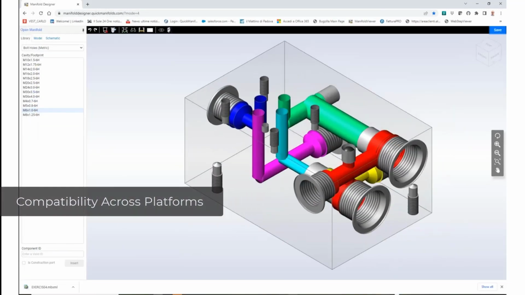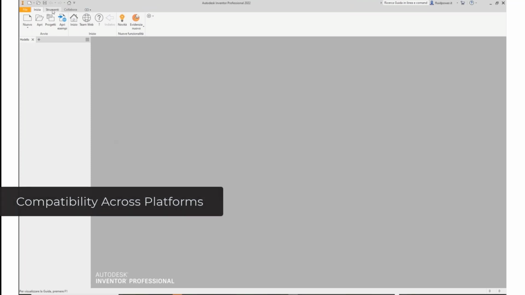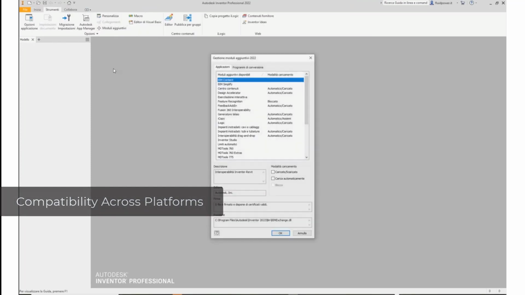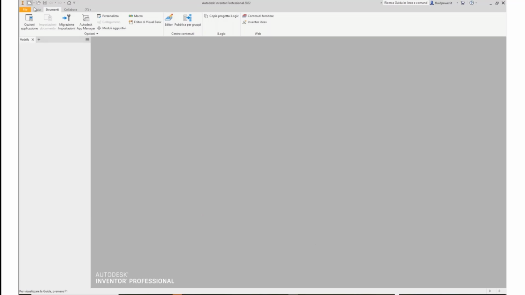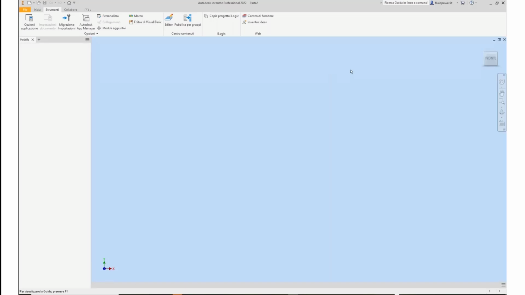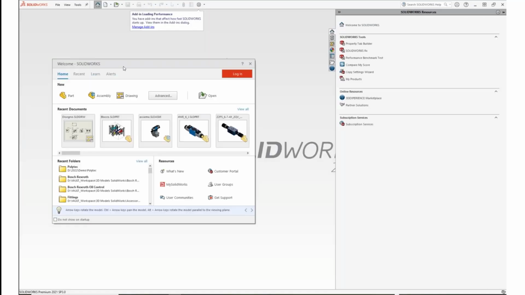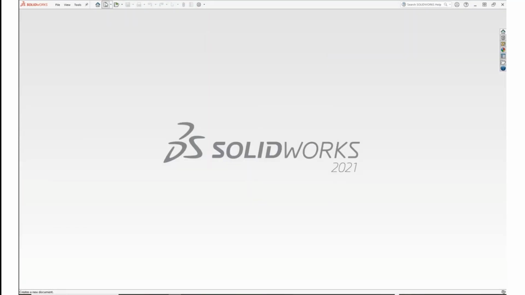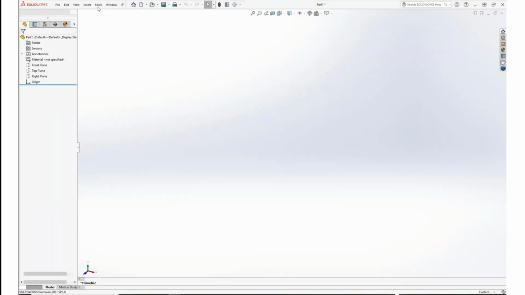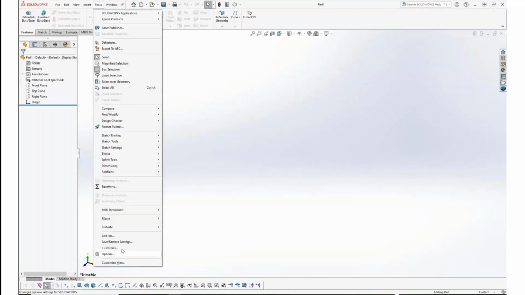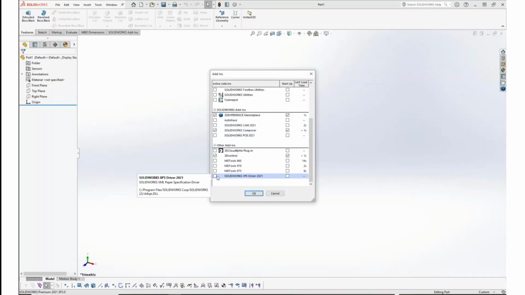So now if you have MDTools, and I have it now open in Inventor, but I'll show you, while I load it in Inventor, I'll open also SolidWorks. So I'll show you that the compatibility is really across platforms. I'm starting a new part. Sorry, it's going on a different screen. Well, let's do the SolidWorks first. There is really no difference in how I import the MBXML. So let's do SolidWorks only. MDTools is an add-in for SolidWorks.